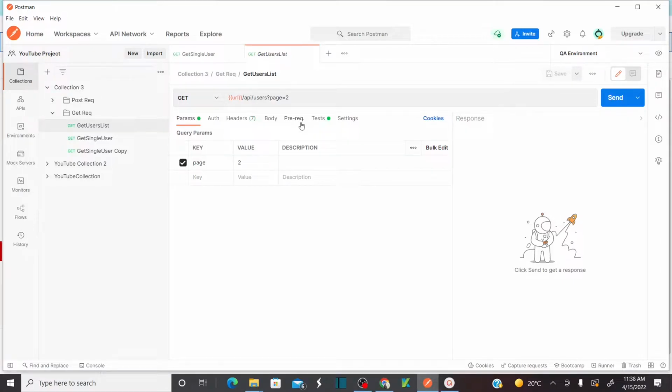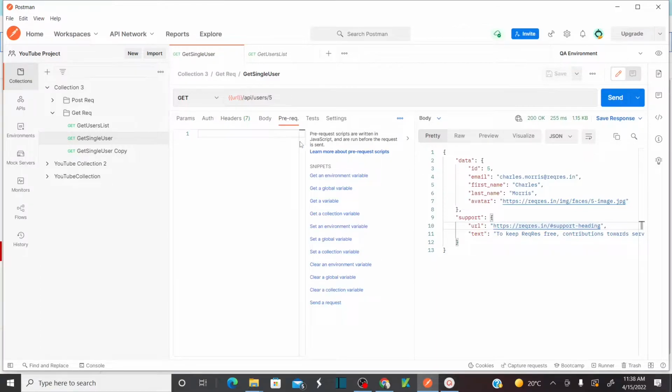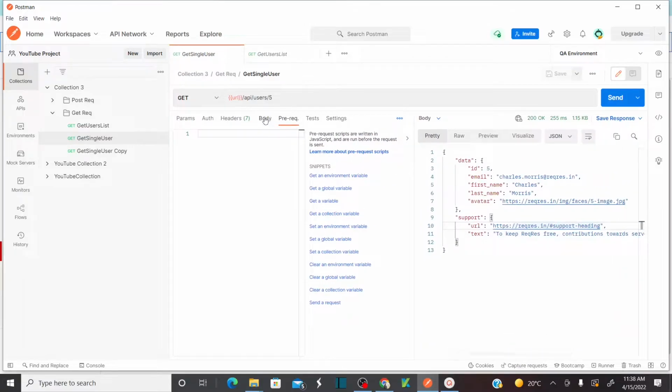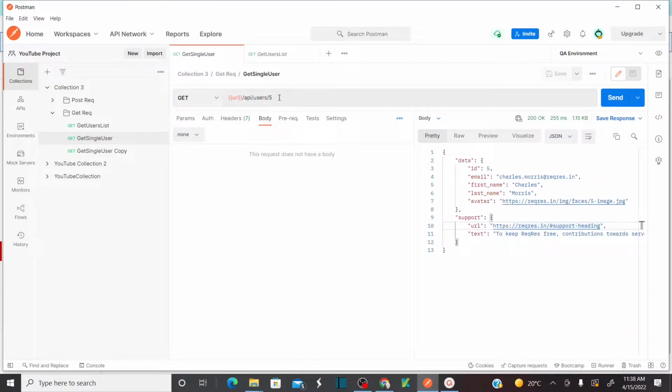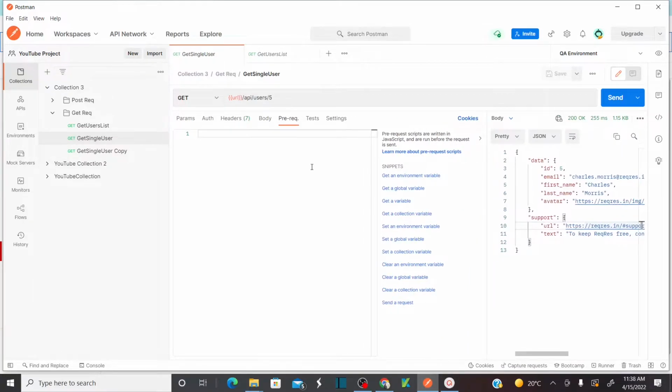Before I explain that, there is a concept called pre-request script. Pre-request script means the actions you would like to perform before you send this request, which you can define here.